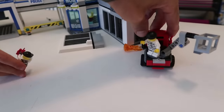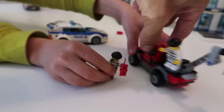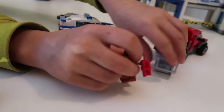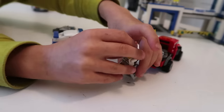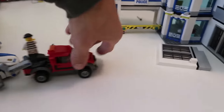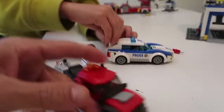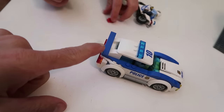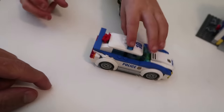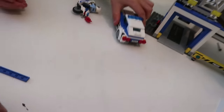No. But this guy's getting away. Hey, come and get me. Oh, wait, I thought he got blown in half. I thought his legs got blown off. Okay, he's back together. Evidently, this guy got sewn back together. Uh-oh. They got dynamite in the back of the police car. Oh, no. Just the tail got blown off.